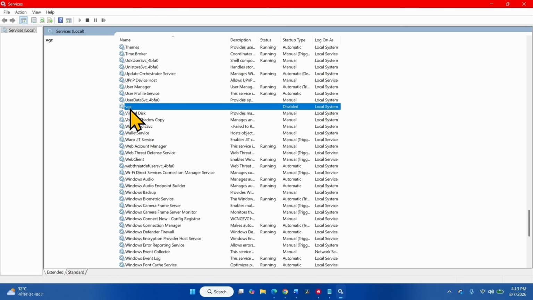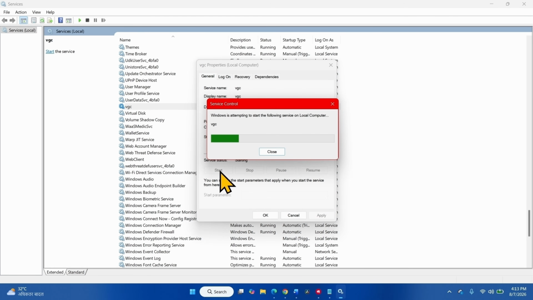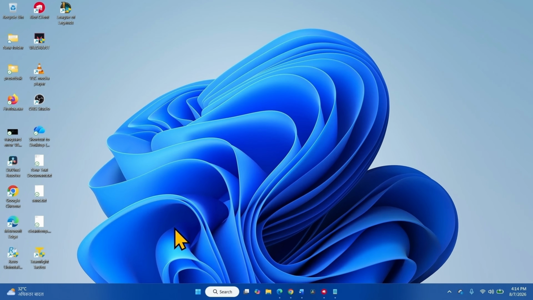This one, right click on this service, select properties and change the startup type to automatic. Click on this drop down, select automatic, click on apply, click on start here. Click on OK. Close the services window and check if the error is fixed.